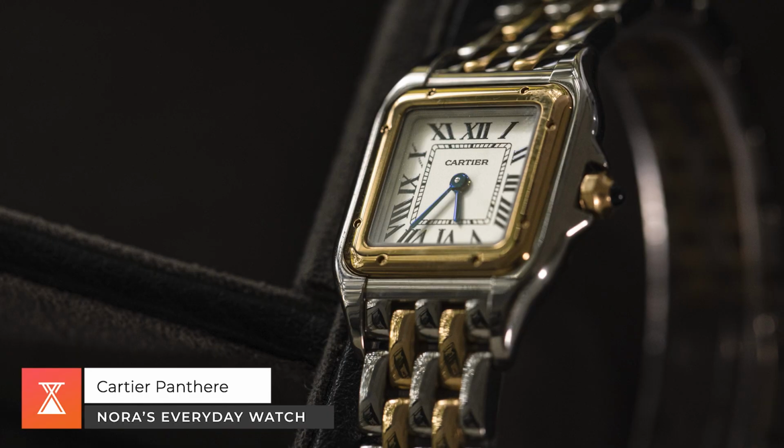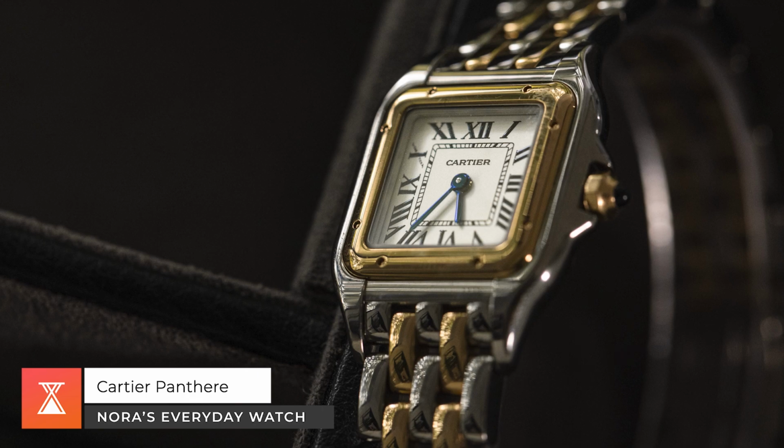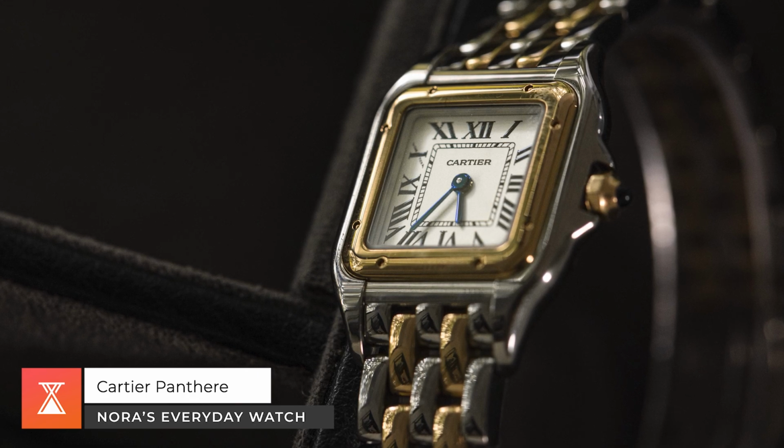Yes. And that is one of those classic ones. I think they do two-tone great. And I think this is a quartz version, right? So quartz may get a lot of hate. And there's a price point where quartz may deserve it. But when we're talking about an everyday watch or something as simple as this, I think quartz is just fine. Because of the amount of times I pick up a watch and then have to set it. Exactly. Some days I want to be able to put it down on a Thursday or Friday, pick it up on a Monday, and not even have to think about it.